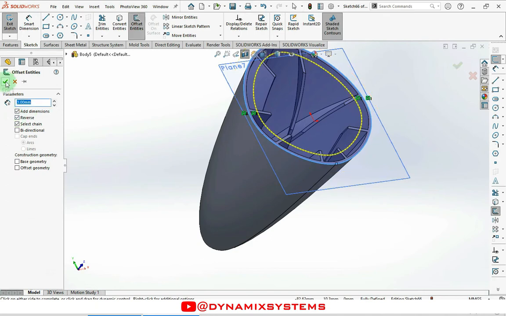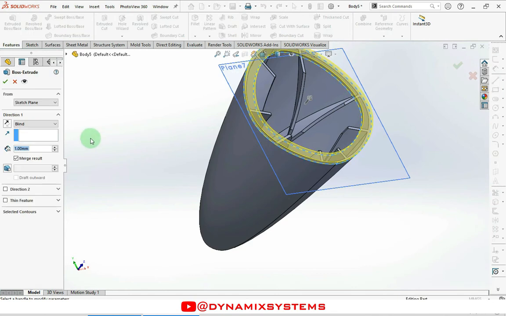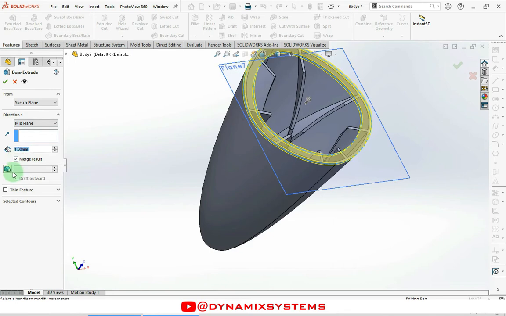Another offset, another extruded boss, mid-plane.